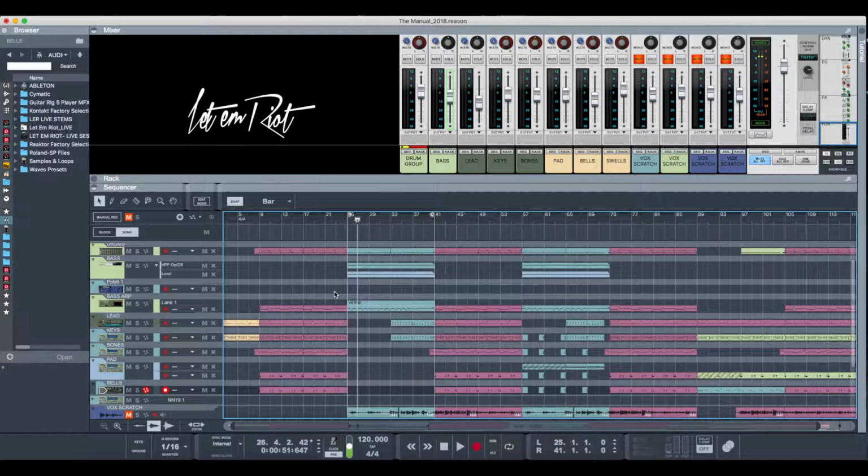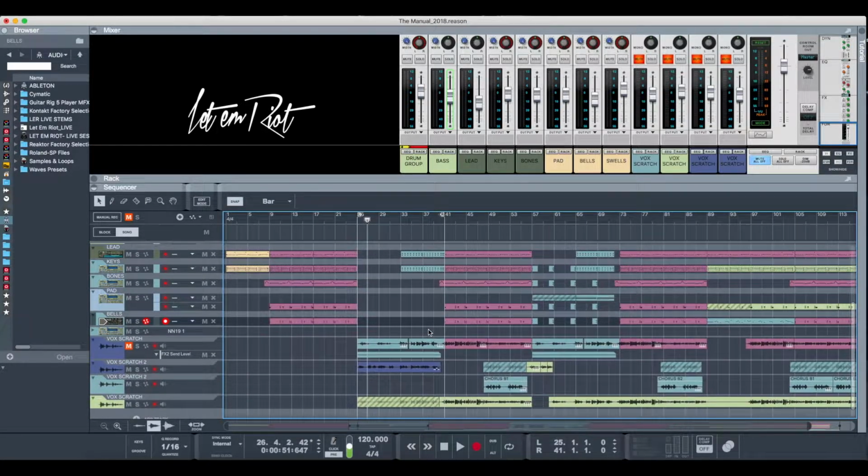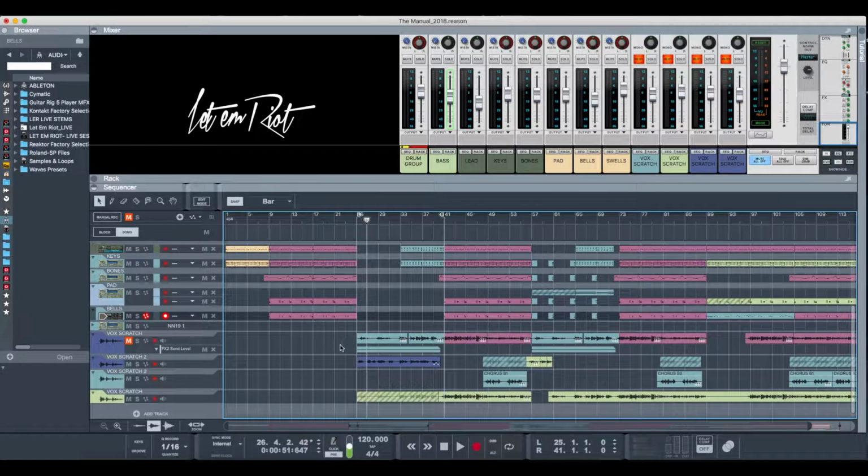Cool. So I should probably explain that this is a demo session. This isn't actually the final session. The software I'm using is Reason, and I've been using Reason since 2005, 2006. So I use this for all my writing. I'll usually start every song with a session of Reason. I work out the structure, all the different instruments, and then do some demo vocals, scratch vocals.